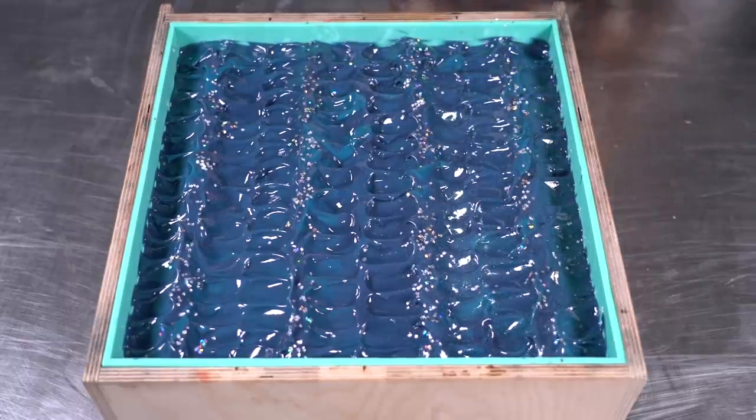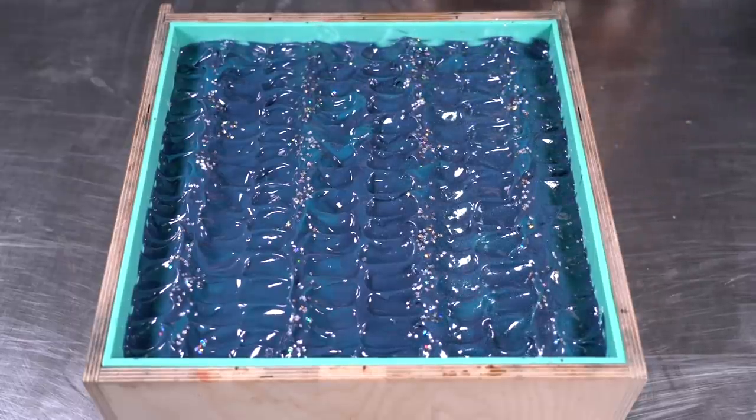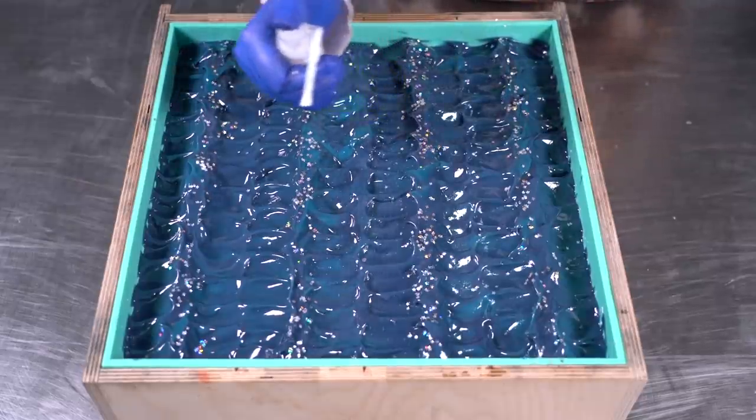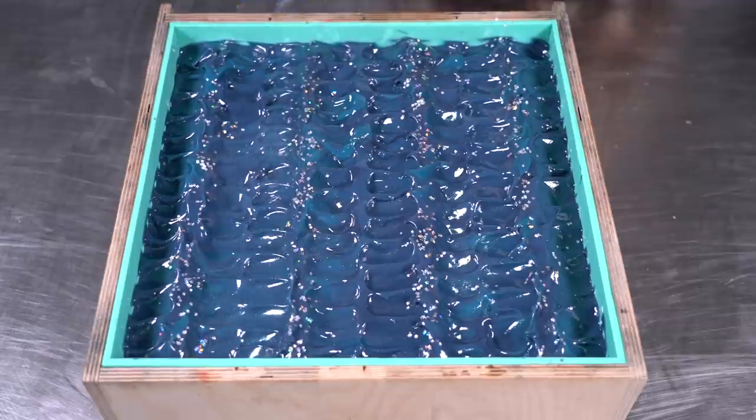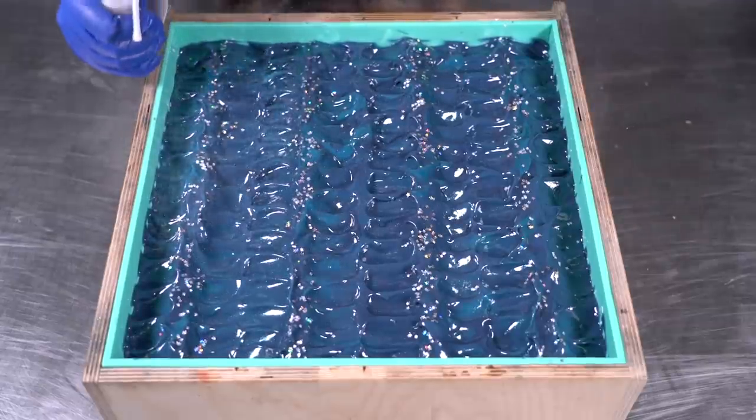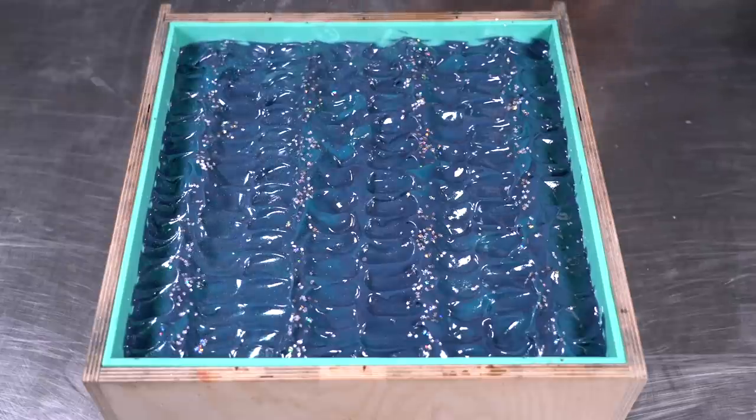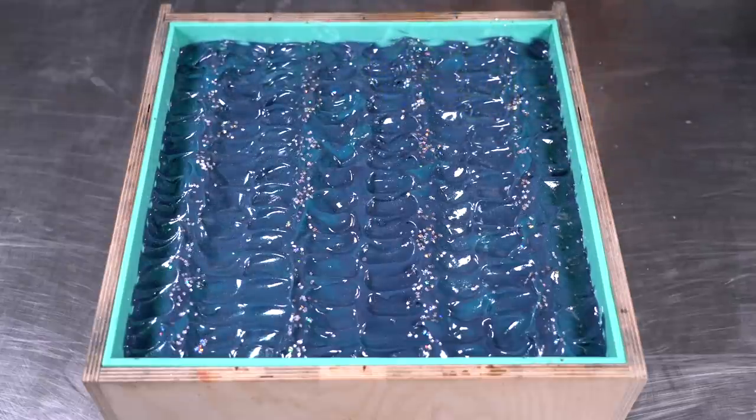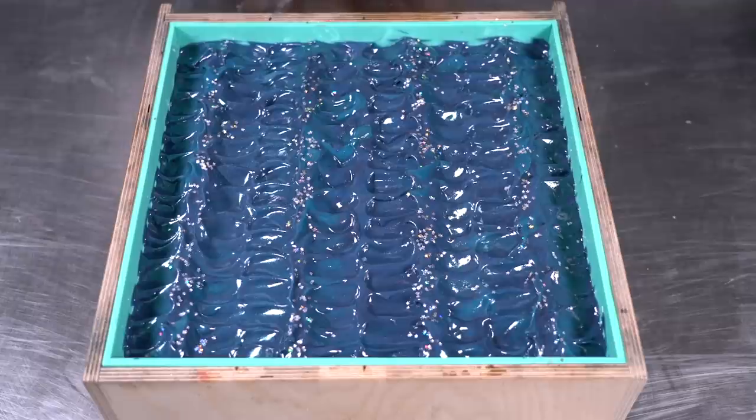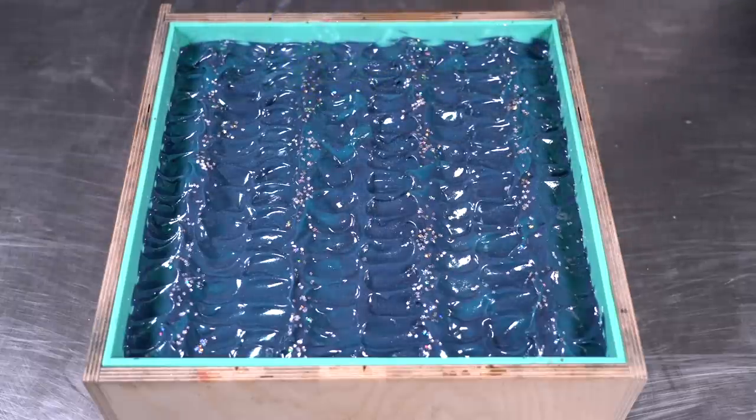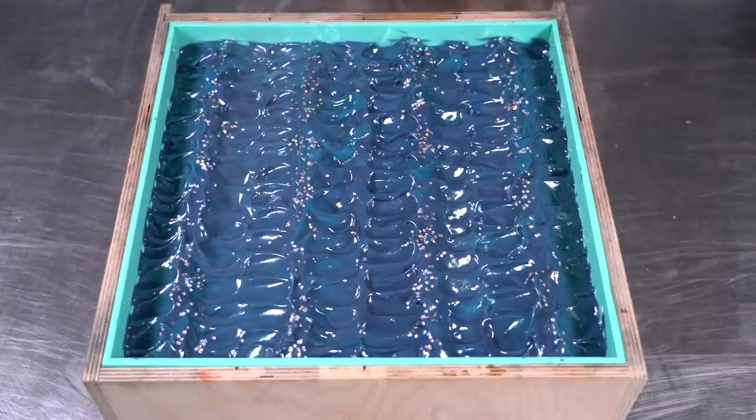Okay. And then I'm going to take just a little bit of Sparkle Me Aqua. You can easily overdo it. Just maybe one, two, three or four pumps per. It's just not that much. One, two, three, four. One, two, three, four. And I'm also doing it lightly so there's not like a whole part that ends up being turquoise. I'm almost pumping it a little bit higher than normal so that when it falls, it won't be so dense. I love it. I'm going to spritz this in with rubbing alcohol real quick. Make all those sparkles sit down and I will bring you guys in for a close-up.